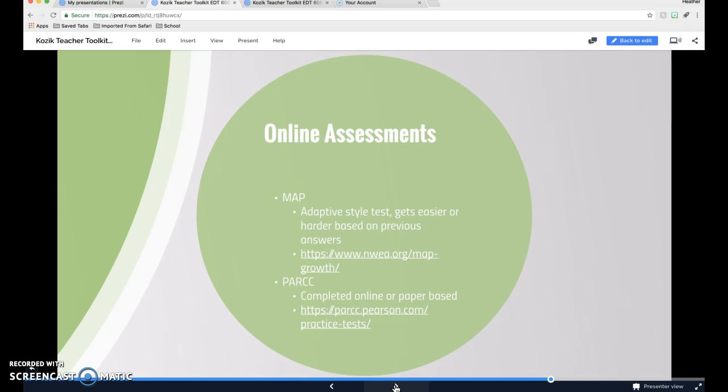And to go with online assessments, PARCC is now completed online, which is really nice in the sense that, when you used to take PARCC on paper or ISAT or whatever state tests you took, you had to collect everything at the end, and it had to be locked away so nobody could access it. You had to sign it in, sign it out. It was all very security based and things like that. We don't have to worry about that anymore. Students log on, they take their test, they log off, it's done. We don't have to worry about the security portion of anybody changing answers on state tests.